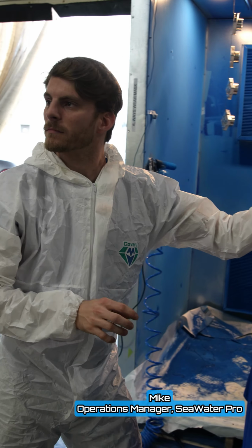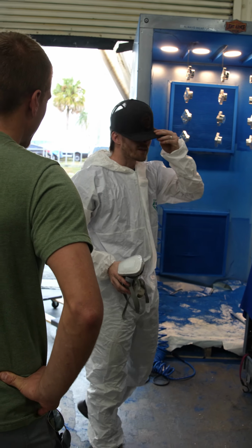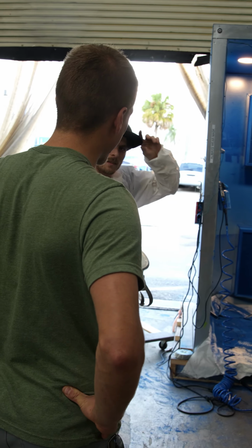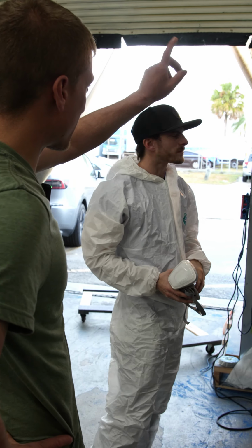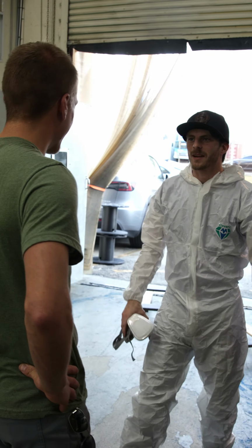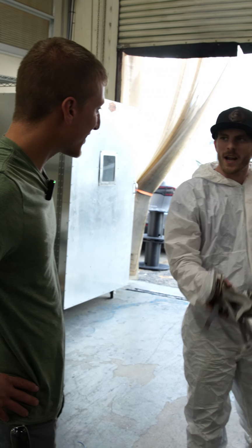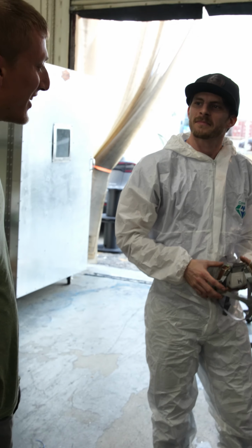You guys machine all of your billet aluminum and stainless parts in-house. Absolutely. And you do all your own powder coating. Absolutely. Now this is just for spraying, and then you have an oven somewhere. There's your oven. Yep, so once it's sprayed, it goes right into the oven. We'll continue on with our next batches and do that.